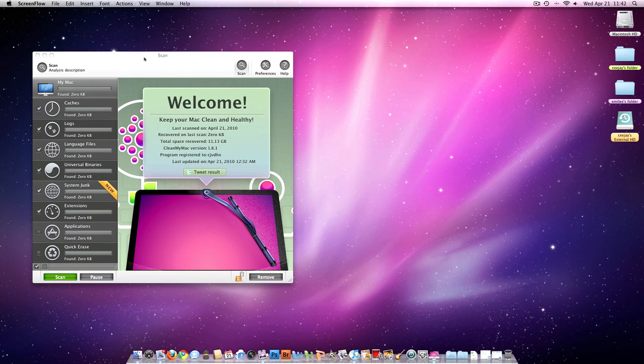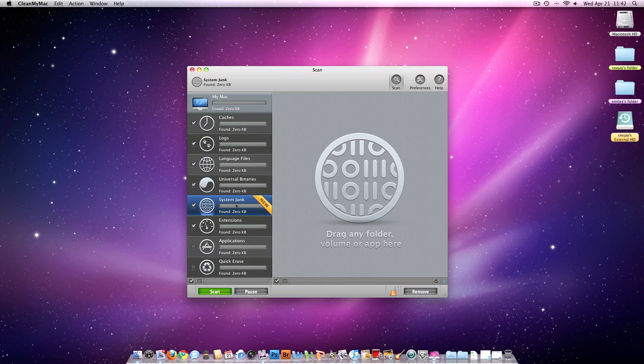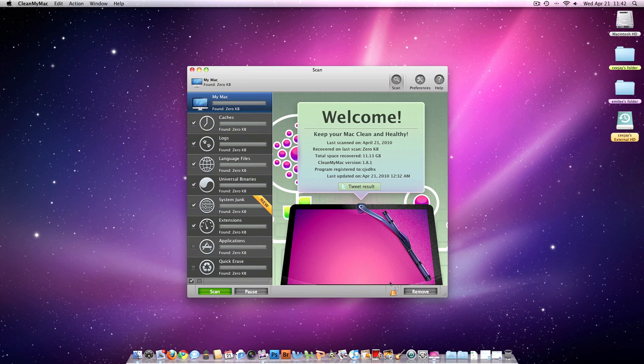It's CJVDHX here. Just wanted to show you guys the new version of Clean My Mac here. I think it was released like a few days ago. It actually has some new stuff on here. As you can see, it has new system junk. They revised all that. They also have some new, I think, extensions and applications. But basically, they just revamped it, upgraded it. I think it works a lot better. I've actually noticed it definitely speeding up my computer. I'm going to go ahead and run it here now for you guys to take a look at it.